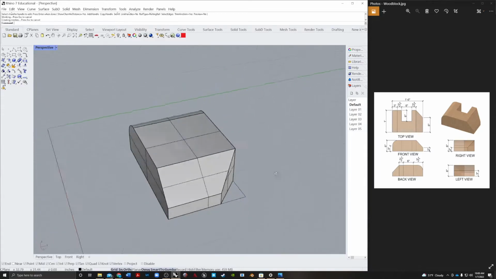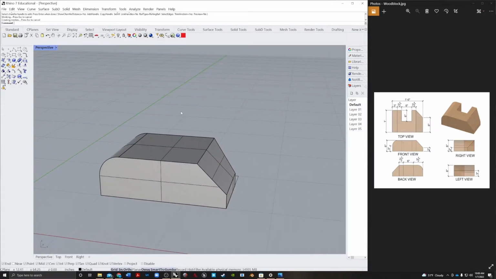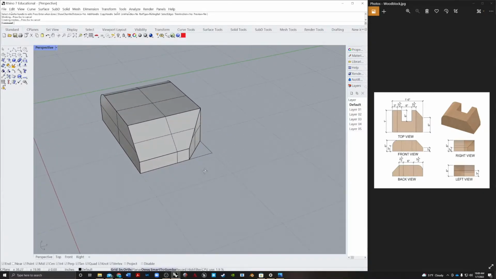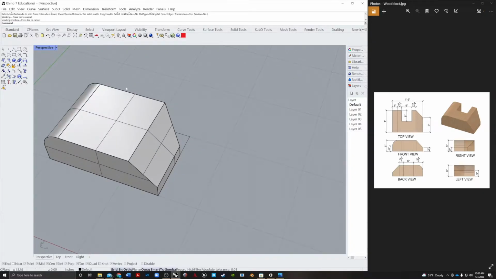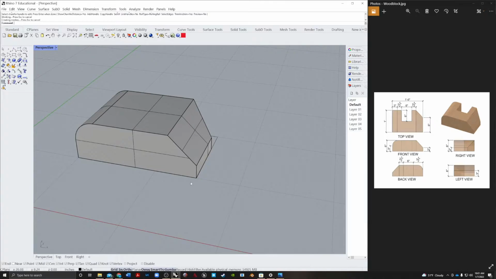All right, so after you get those two set up, what we're going to do next is put a box in here and take it away. I could have drawn this to begin with, and when I extruded it, it already had that notch taken out of it, but I'm doing this to show you another command. Another simple command that's used all the time, which is Boolean difference.